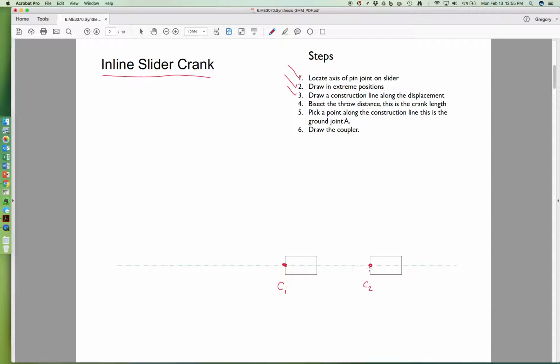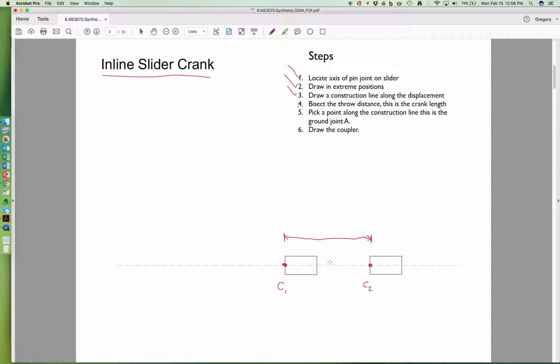Now we can find the distance from C1 to C2. And we can do this by bisecting this throw distance. So here is the distance from C1 to C2. And we can bisect it. We can bisect this by taking a measurement from C1 to C2, or we can do a perpendicular bisector.